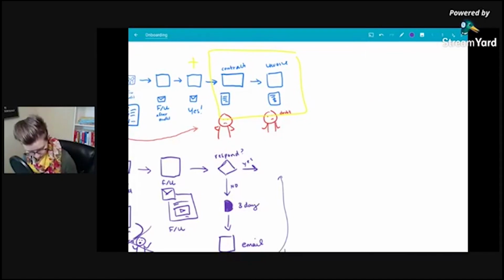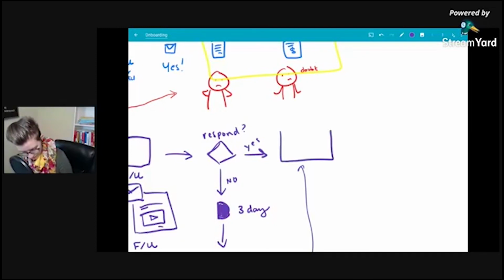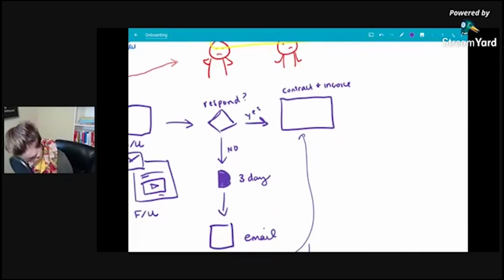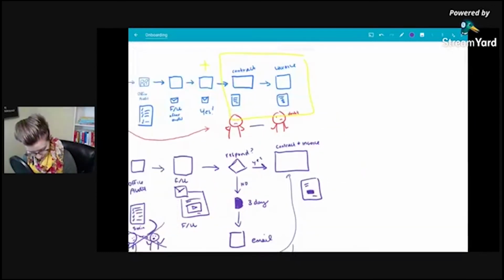So if you're using a tool like Dubsado or many other tools where contracts and invoices are combined, we're going to send a combined step here of both contract and invoice, all attached to one email. As soon as they say yes, we respond with an email that has a nice link in it. It says, hey, you're awesome, here's the link to go ahead. And that link takes them to both a contract and an invoice in one click, rather than having to send two emails and extending this process.